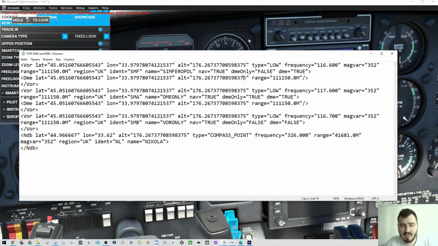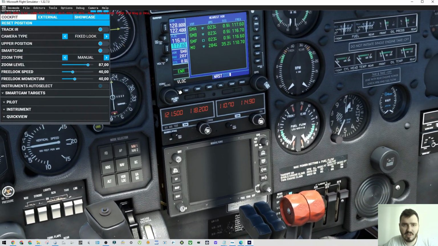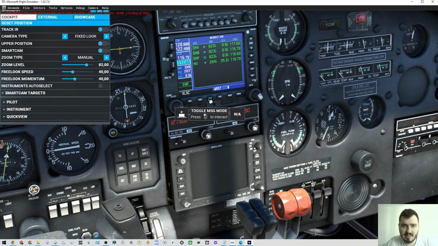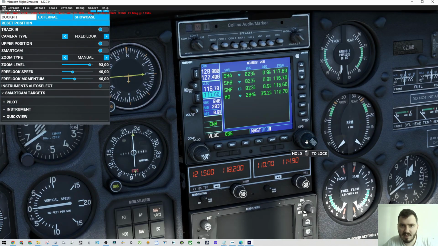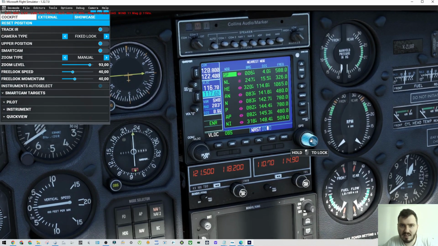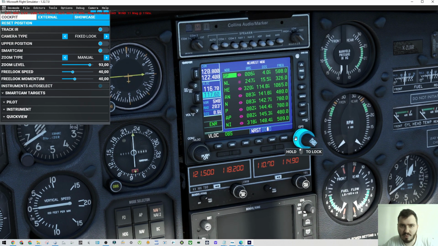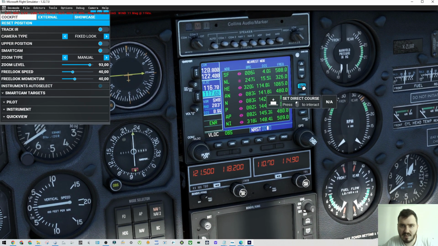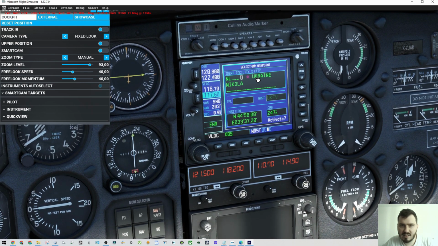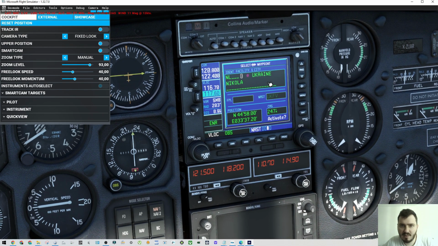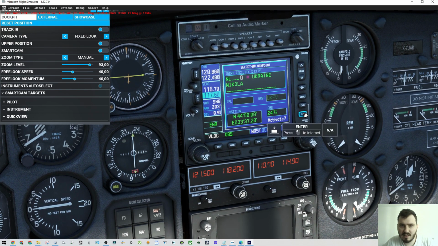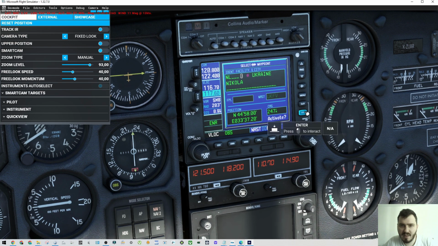Okay, now let's come back and check if NDB Nicola actually works. Let's create a small flight plan to the nearest one here and fly to NL. Yes, Nicola, you can see that Ukraine, Nicola, call sign, Nicola name.